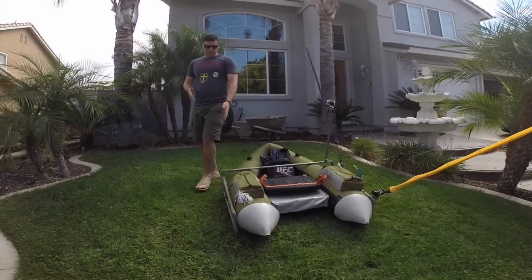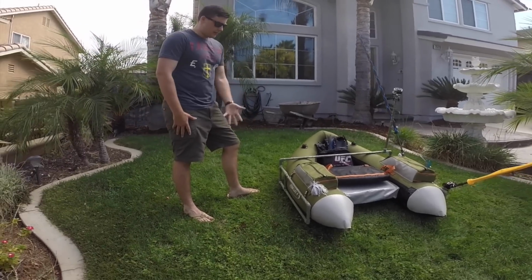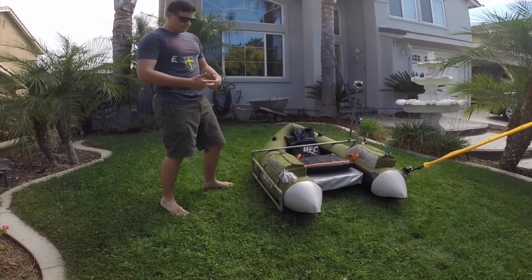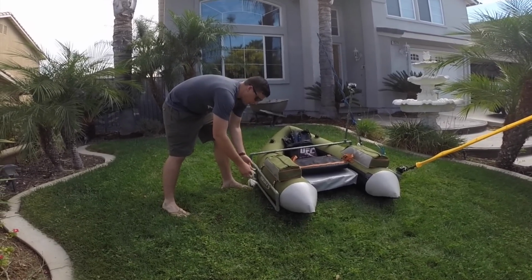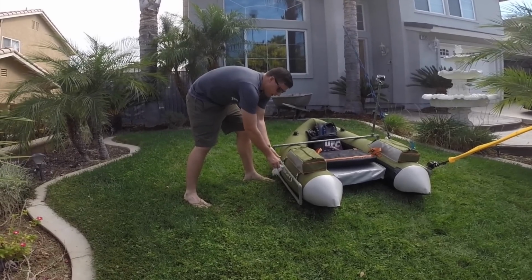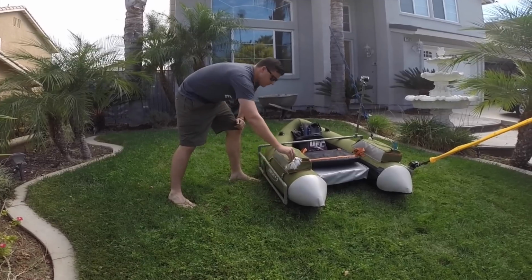And on the right side, it's bare. The reason I keep it bare is, like I said before, for casting. You don't need anything to be on this right side. A few things I'm going to be coming to in the future when I imagine them up is some way to hold your spinner baits, your buzz baits, your top water lures, where they can sit right here unaffected and not pop your float tube.